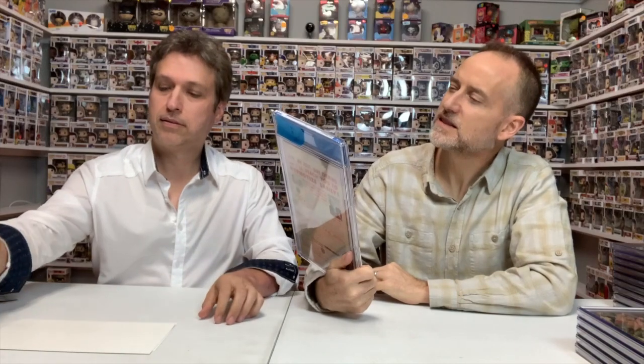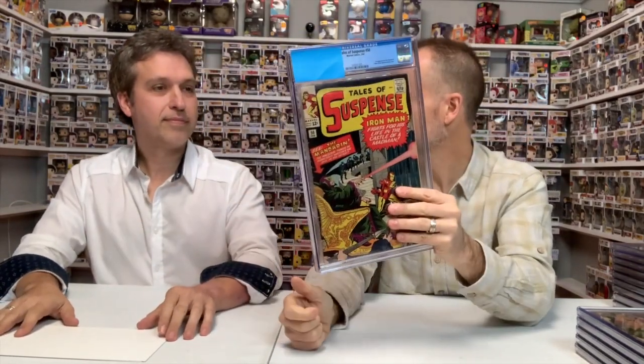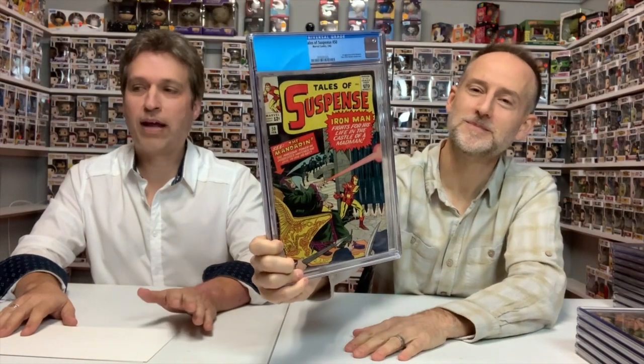Tales of Suspense, number 50, first appearance of the Mandarin. I think it's pretty well known that he's going to be the villain in the Shang-Chi movie. Mostly because the original villain in that is in the public domain, so Marvel's not going to boost up a character that's in the public domain. They're going to boost their own characters. So they're going to rewrite it a little bit. Mandarin was used in the other movie, but obviously it wasn't the real Mandarin. Although I love that guy's portrayal of him. It was just so well done. It was just so evil. Not everyone liked this portrayal.